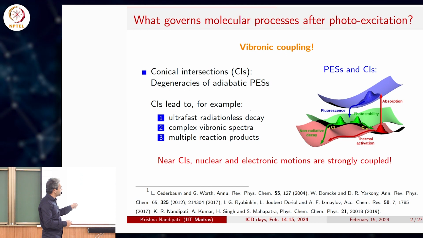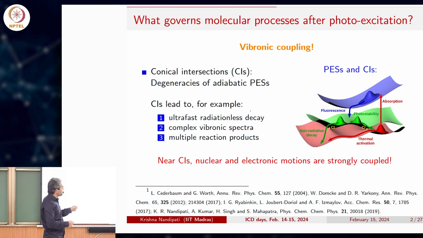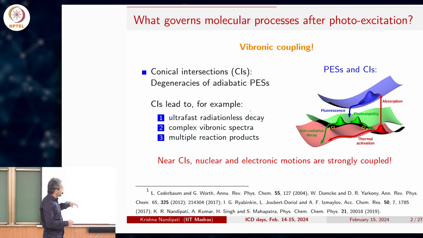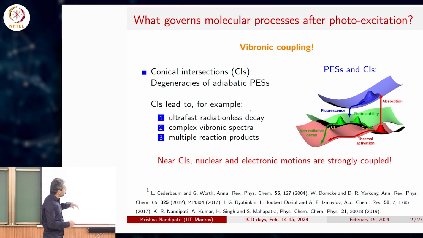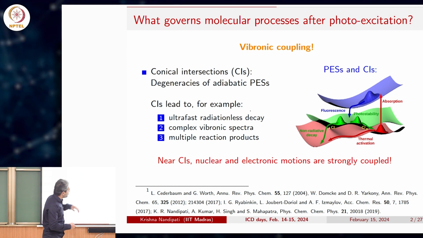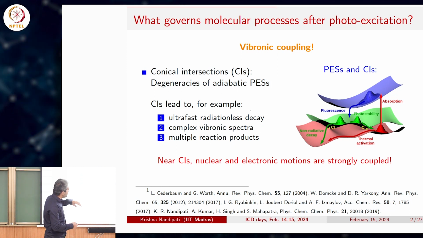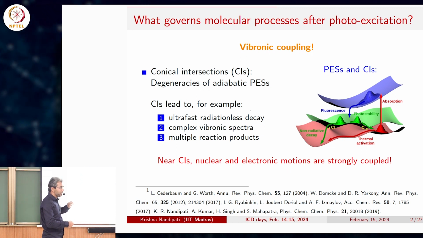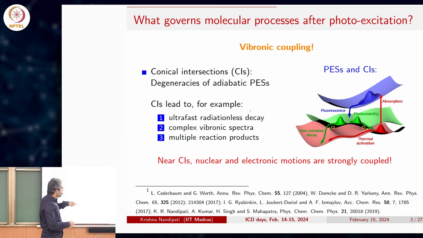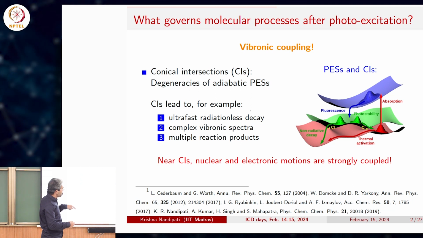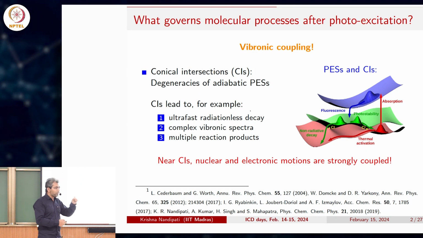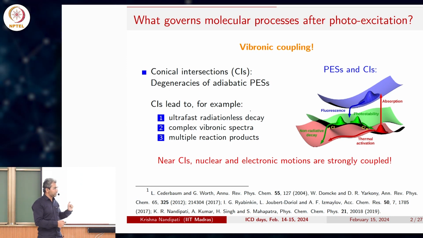At these special points, what's happening is that the nuclear wave packet is strongly coupled, and the 2 electronic states are highly strongly correlated with each other. So they share the information of nuclear amplitudes. So that's what is happening. And the dynamics around this point where these energies are close to each other is actually governed by those non-adiabatic coupling elements that we have seen.